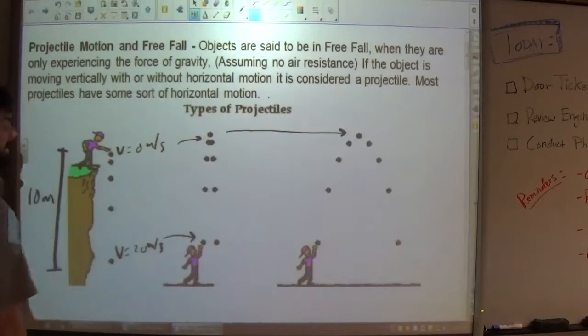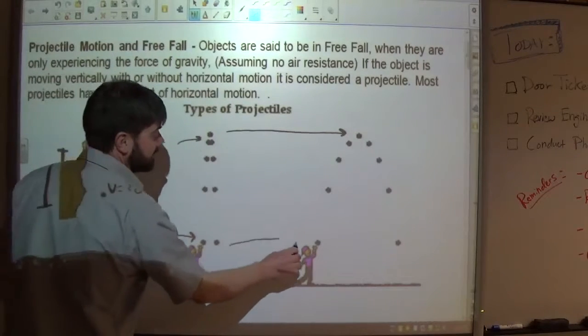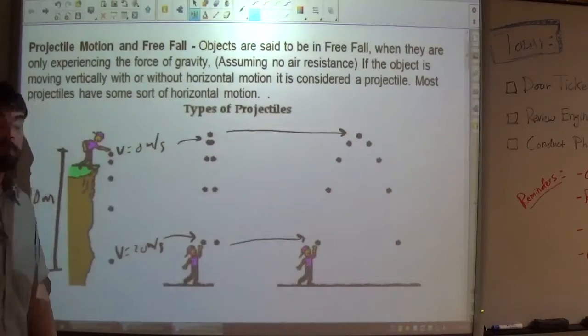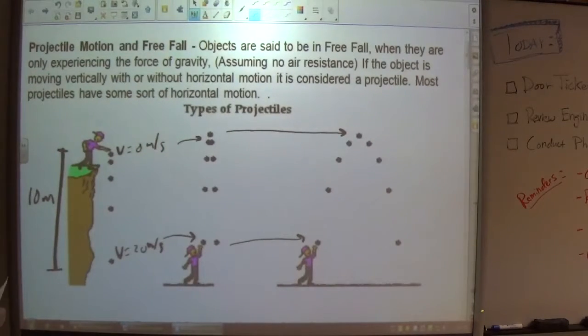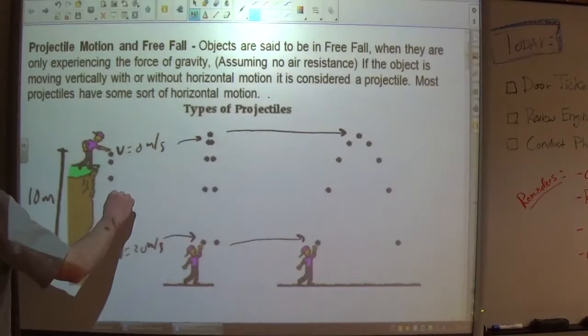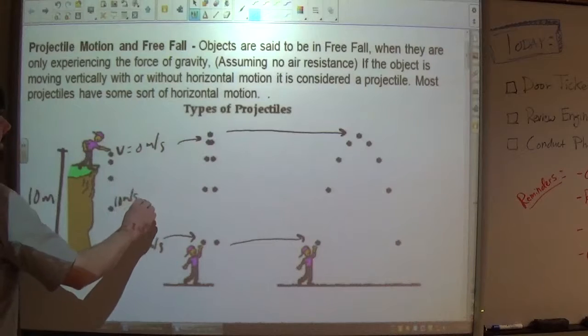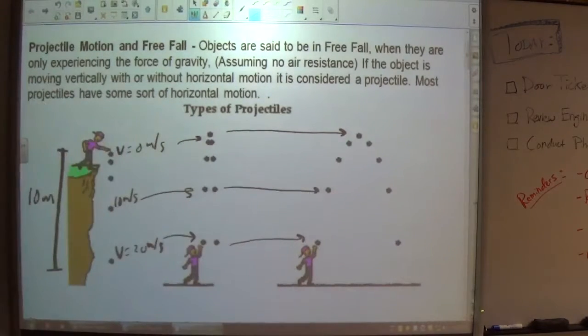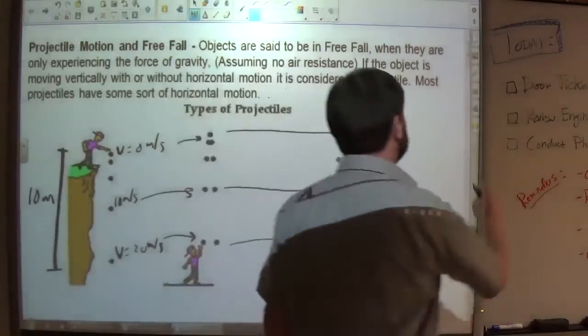The velocity launched out of this guy's hand when he tosses it into the air would have to be 20 meters per second, regardless of whether the object's going straight up and down, at a slight arc, or at a larger arc. So it's kind of like this equal and opposite trend. Or I could pick a spot in the middle, maybe this is 10 meters per second, and assuming it's at the same height here or the same height here, it would also be going 10 meters per second.